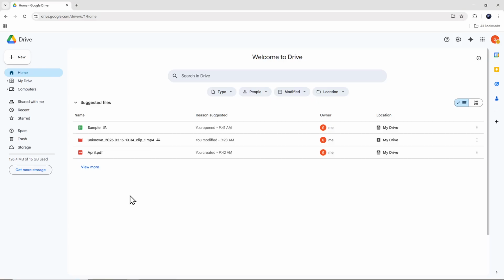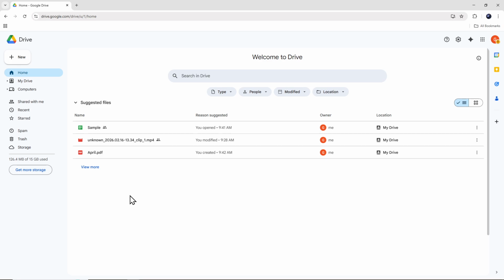In this tutorial, I'll show you how to fix the Google Drive quota limit exceeded issue or error creating a shortcut. By the end, you'll be able to clear space to remove the quota exceeded error and resolve permissions and naming issues that cause the error creating shortcut message, so you can keep working without interruptions.